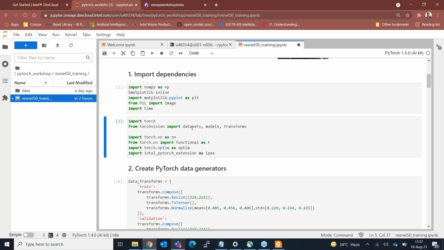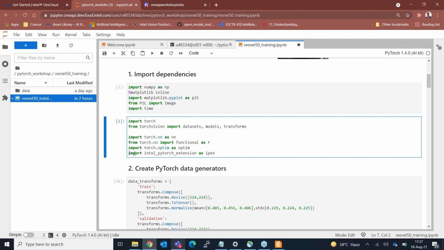So yeah, this one is models, datasets, and transforms for data manipulation and data creation. Then we are importing neural network, one from torch, and the other is neural network functions, and then this optim for optimization, or updating the weights. This will be used for optimization of the weights.